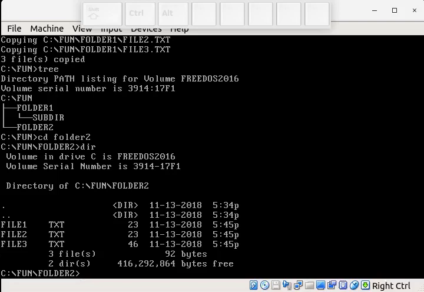So I think I'm not really satisfied with that. And therefore I want to delete all the files that are in our folder 2 right here. We're going to do that by using the command del, an acronym for delete. And instead of using a single file name for touching the file, we can also use an asterisk.